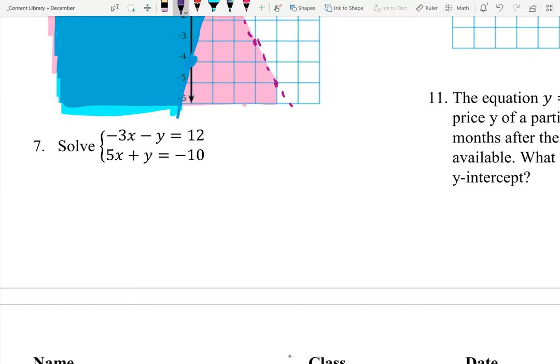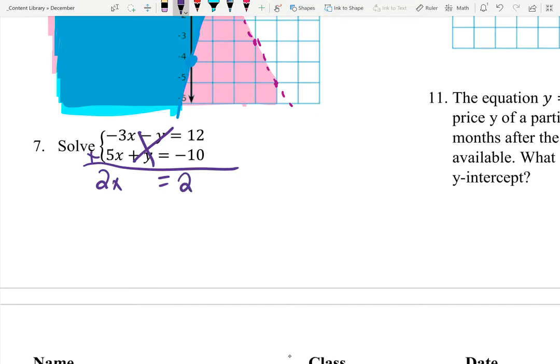But I'm going to choose elimination because all I have to do is add the equations together. And I don't even have to change the equations because the y's will cancel out. Negative y plus y will become 0y and eliminate. Remember, don't use elimination unless you have something that cancels out. So if I add these together, negative 3x plus 5x is going to be 2x. Negative y plus y is going to be 0y, essentially, right? Cancels out. I'm just going to erase it since it doesn't exist. And then 12 minus 10, or 12 plus the negative 10, same thing, is 2.